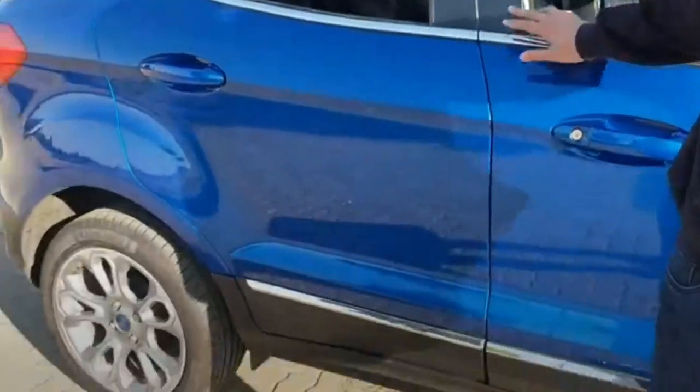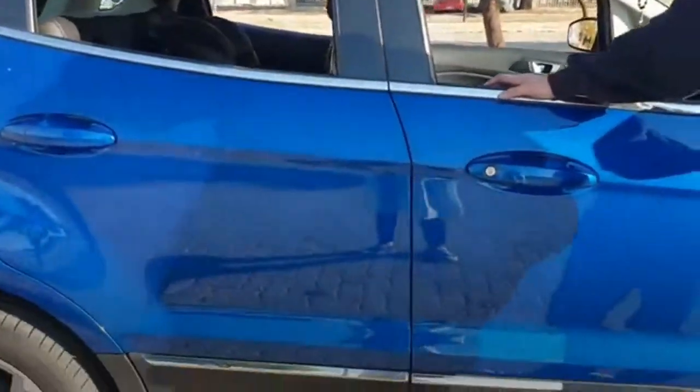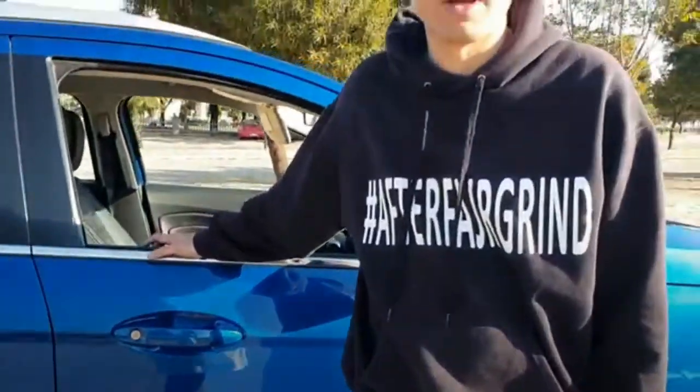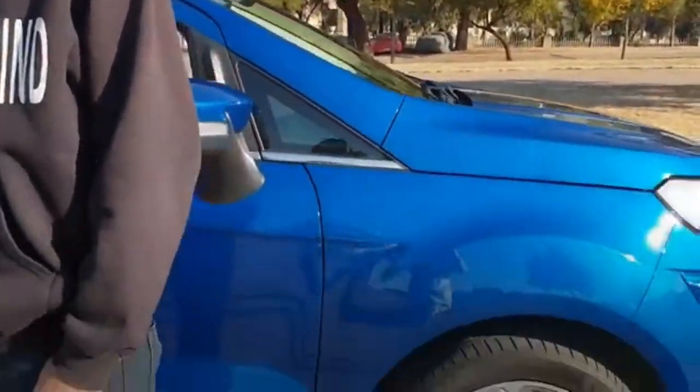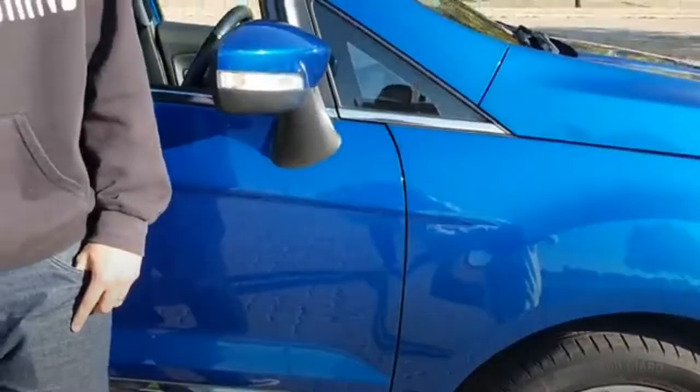The color we're looking at is Blue Lightning as they call it. The Trend and Titanium models both come in five colors, while the Ambiente comes in four colors. According to some, there have been about 1,600 to 2,000 changes or new features since the 2013 model we had here in South Africa.